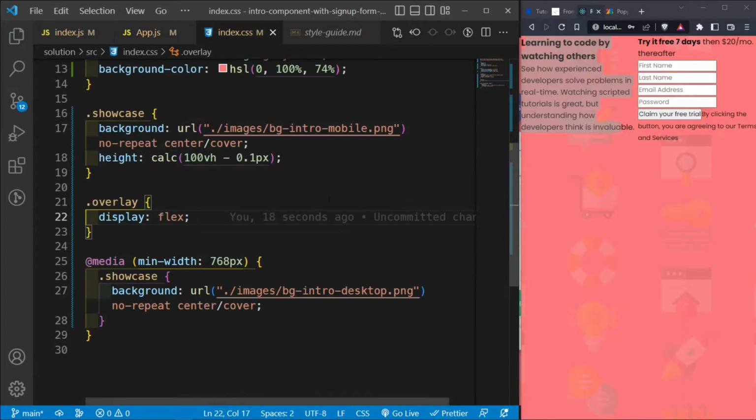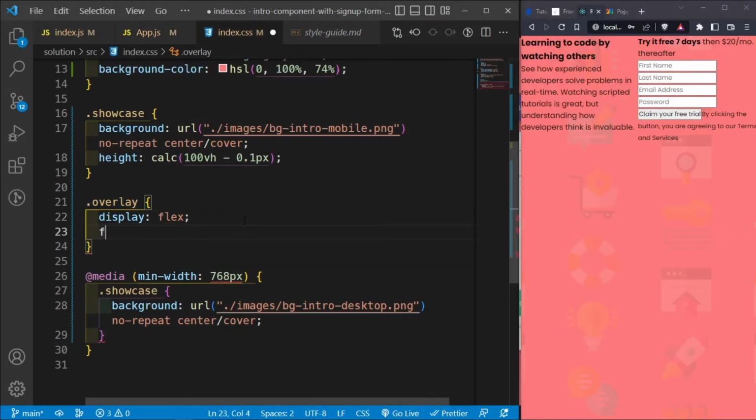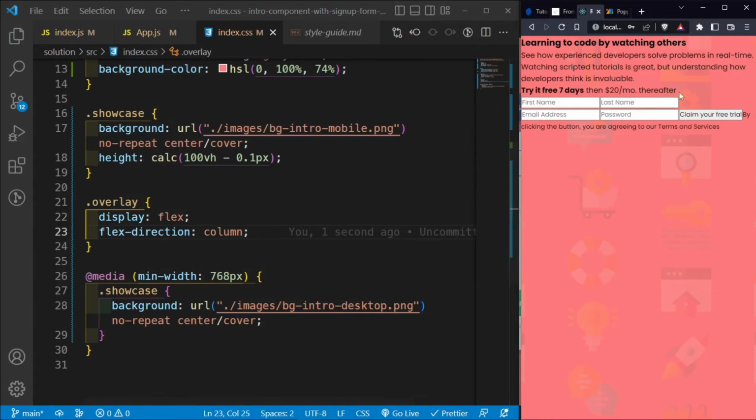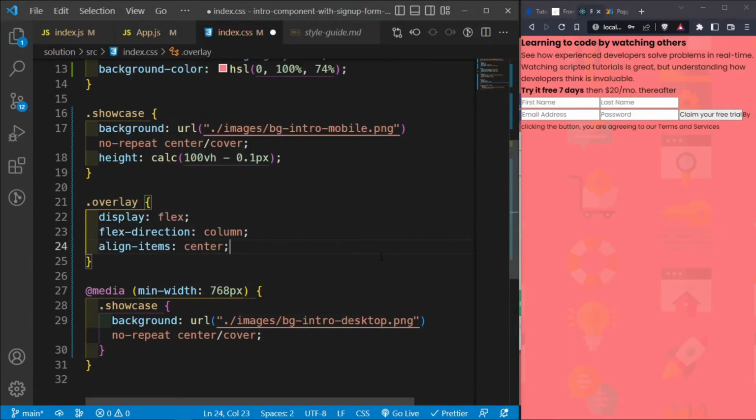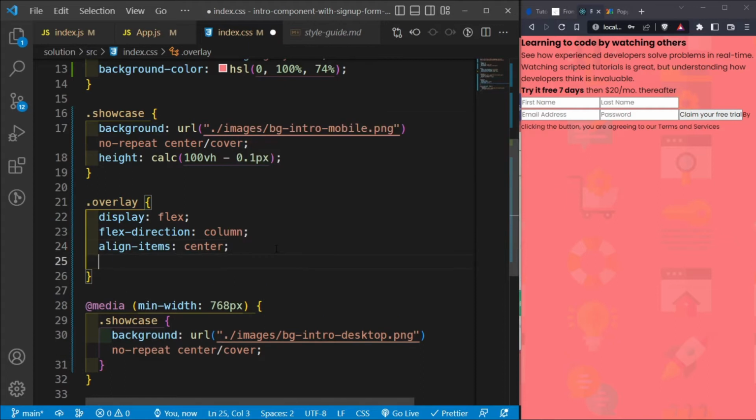So what we're going to do now is, because we don't want this type of UI on mobile, we're going to change the flex direction to column, so that now they're stacked one on top of the other, and you can see that nothing really changes. And then I want to say align-items center, which you can't really see the change here because they are aligned in column form. And then I'm going to say justify-content center, which is going to push everything to the perfect center. But once again, you can't really see the change here.